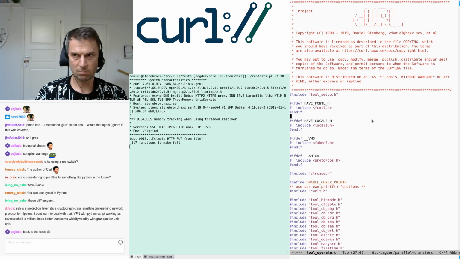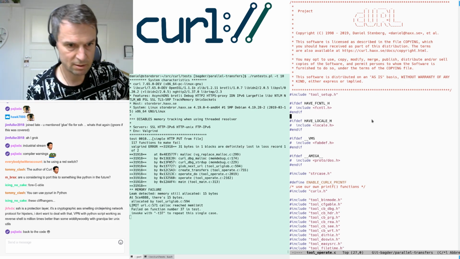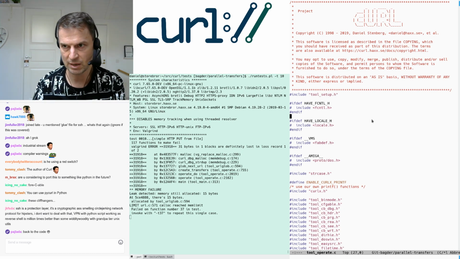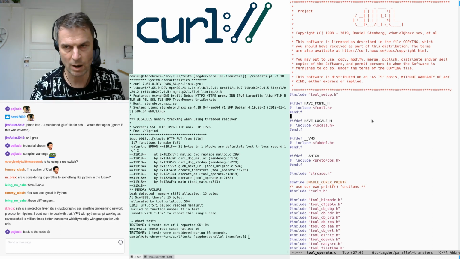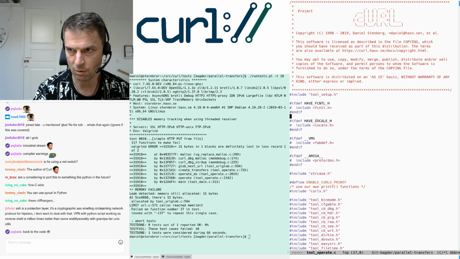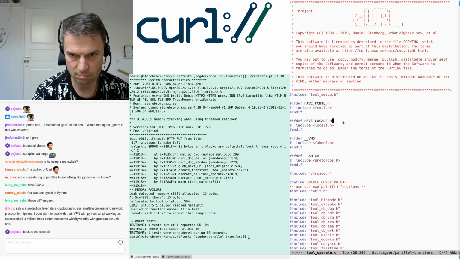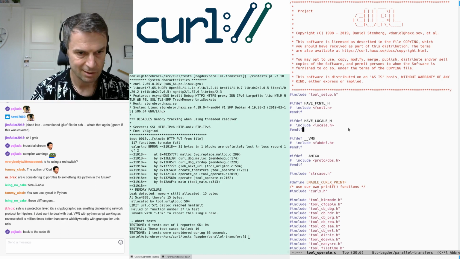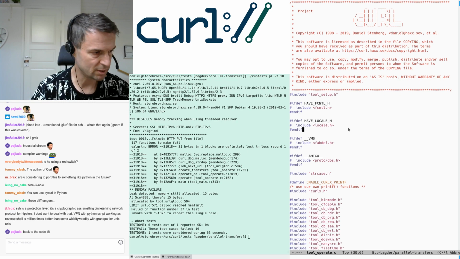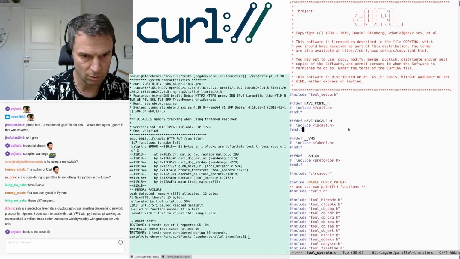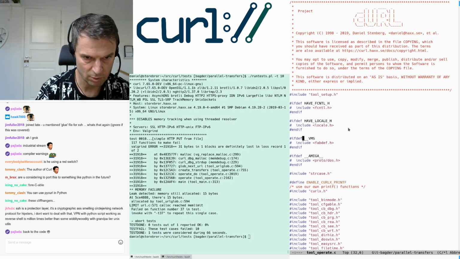And now it still makes them one by one, but the foundation is there to make them all at once, or maybe not all at once, but a bunch of them at once. But I want to make sure that all the current use cases still work exactly as they're supposed to do.